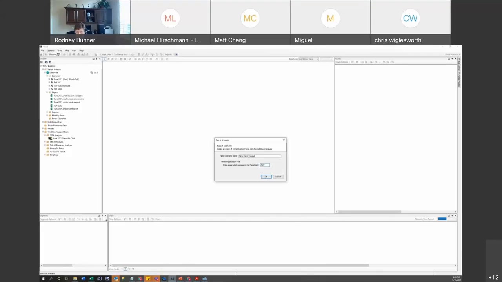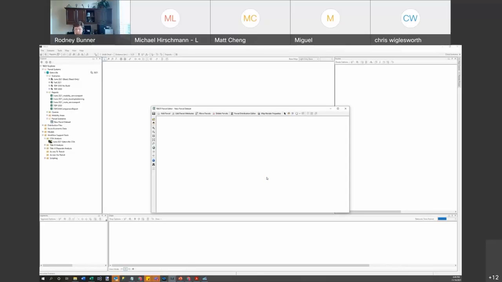So if it's 2022 that the changes are going to come in, that's fine. Or if we're editing for 2021, that's fine too. So I'm going to say okay. It's going to make a copy of all the default parcel data set, put it into a new data set, and make that available for editing and load it up.